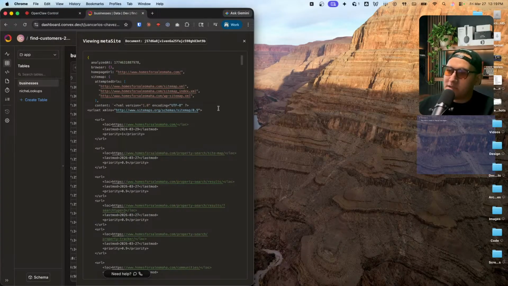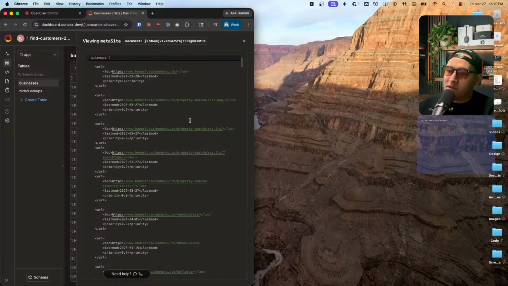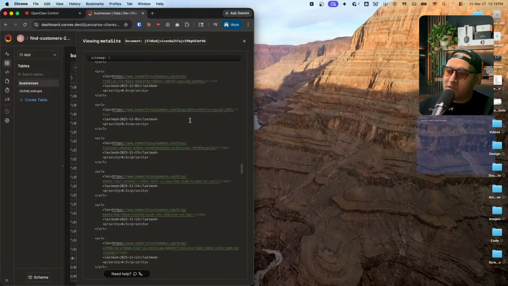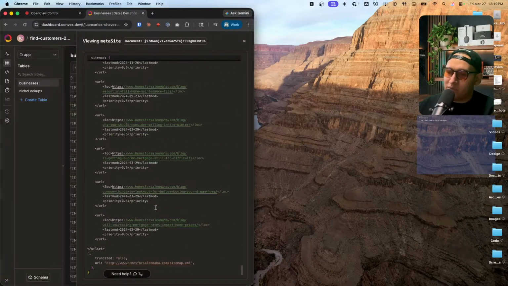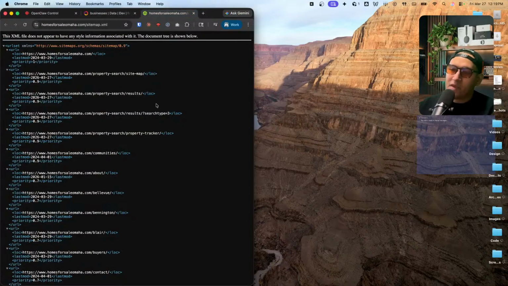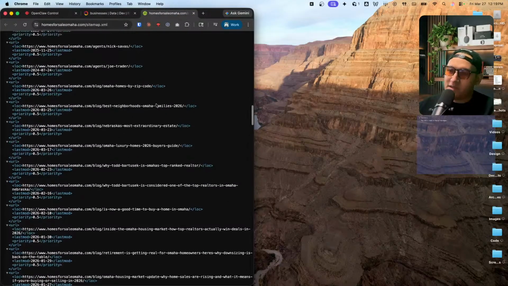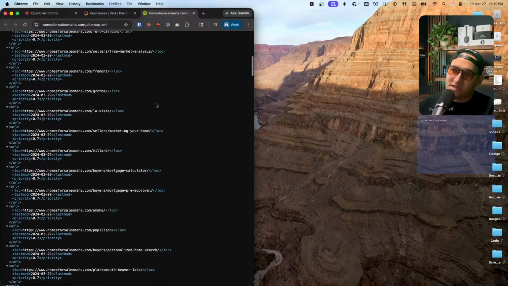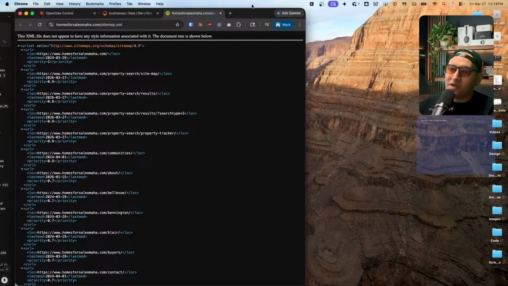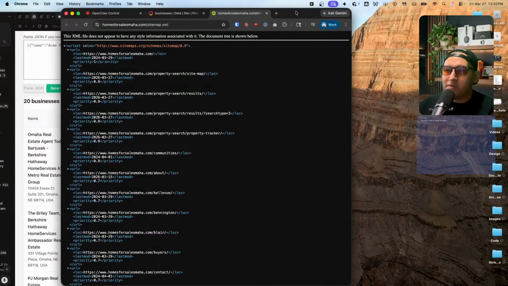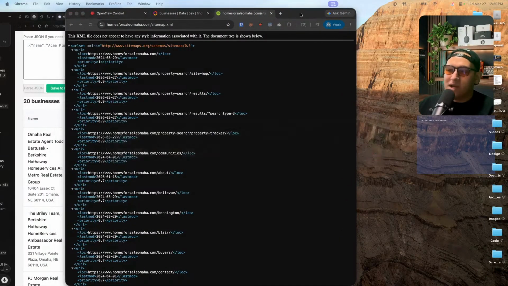Yeah, it looks like it's just a sitemap XML, which it did find, and then we're just going through all the web pages that they have, when they were last updated, etc. So I can open this guy up. And this is the sitemap XML that they got. So this just lets me know how many assets they're actually managing, digital assets. It'll give me more insight into, okay, this is what I need to update for this business. So I'm going to keep working through that.